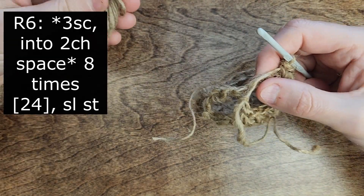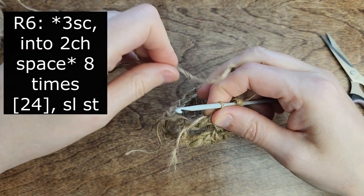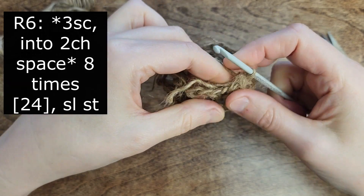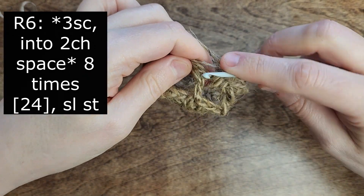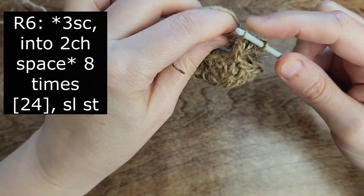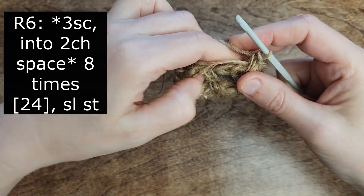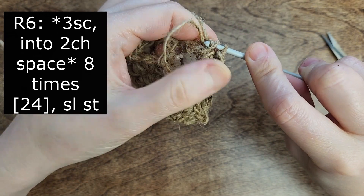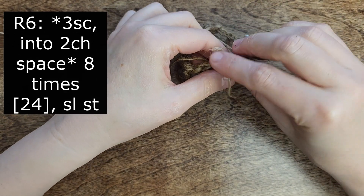I'll demonstrate how to introduce a new piece of yarn. We follow the same process as we would for any other material. We crochet half of the stitches with the previous yarn and the remaining part will be crocheted with the new yarn. After that, we'll place the ends along our work and crochet them inside our stitches — into at least 4 or 5 single crochet stitches. Then we can knot the ends and hide them inside the stitches.